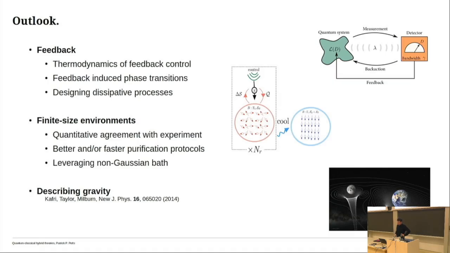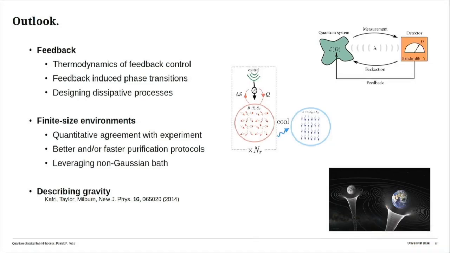And finally, we started just recently a project on describing gravity, where we can follow the seminal work by Coffey, Taylor, and Milburn, who asked, what if gravity can be effectively described using a feedback channel? But they were limited to linear feedback, and the model that they came up with could be ruled out by experiments because it had too much noise. Now, with our nonlinear feedback and having access to this bandwidth, we hope that we can get rid of this noise and have some kind of model that could effectively describe the effect of gravity, that at least can't be ruled out by experiments so easily.